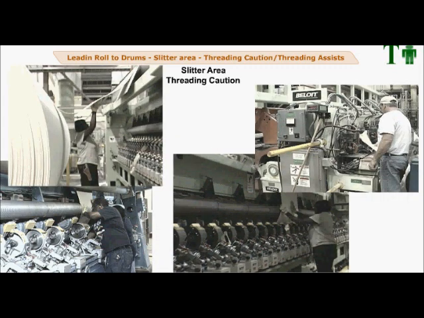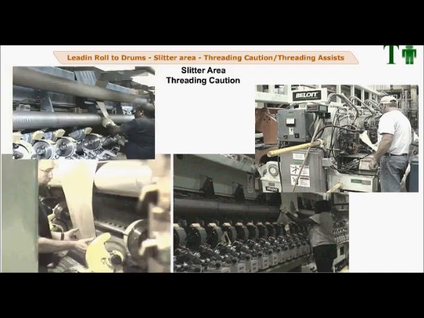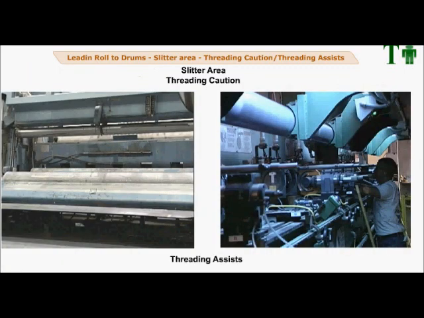If the tail is not feeding properly, too much slack, or piling up, or feeding on the wrong side, you may hurry too quickly so that you can react to the threading and accidentally bump a slitter. You must be extremely careful when threading, and if something goes wrong, stop the threading immediately. There may be air assist or threading pans that can be added or modified to a threading system to make it safer to thread.